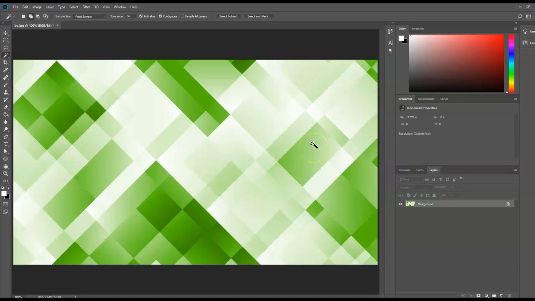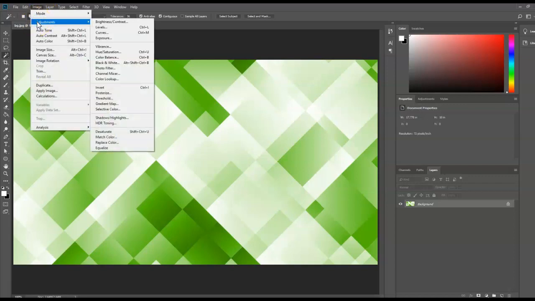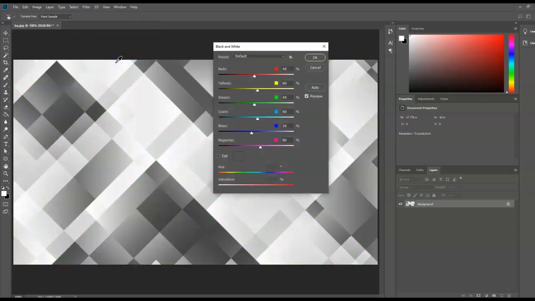Okay, so your next instruction says to desaturate the background layer. That means we're gonna get rid of all of the color and make this black and white. In your notes, which you should have sitting out in front of you, and if you don't, get them out and write it down, you should have the instructions for how to tint an image. The process for tinting an image is to go to this setting first. That's Image and Adjustments and Black and White. And that's going to make it black and white.